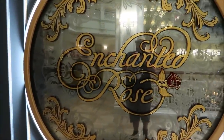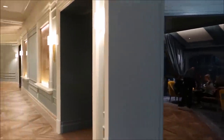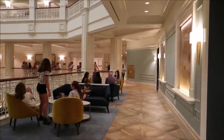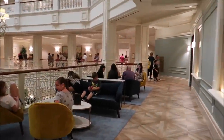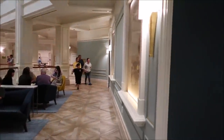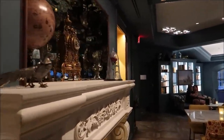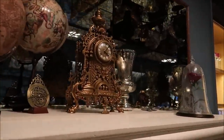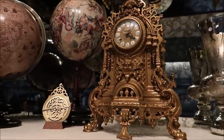Like, look at this little mural they have here. Unbelievable. The views are spectacular. Can you imagine just hanging out here, watching the band? They also have cocktail servers, and then it gets a little bit dark and gloomy inside. Oh, wow. They really opened it up in here. Look at this, though. Wow, so fancy. I love it.